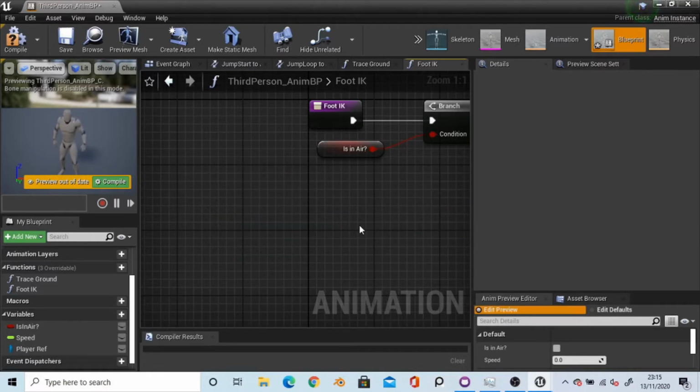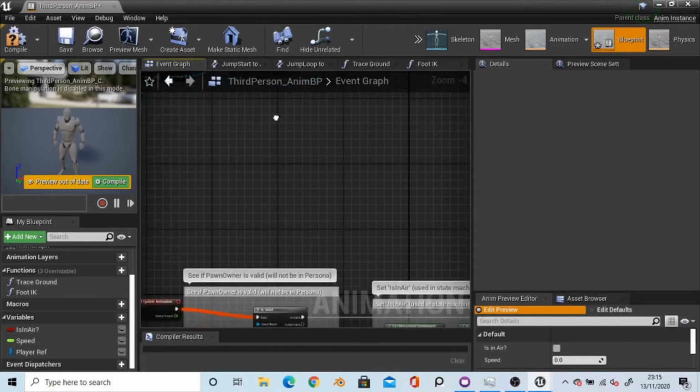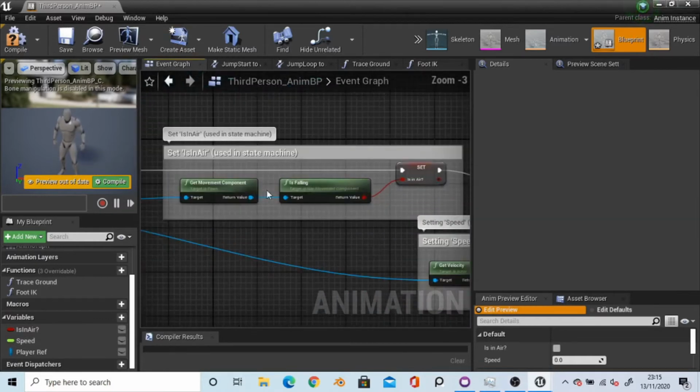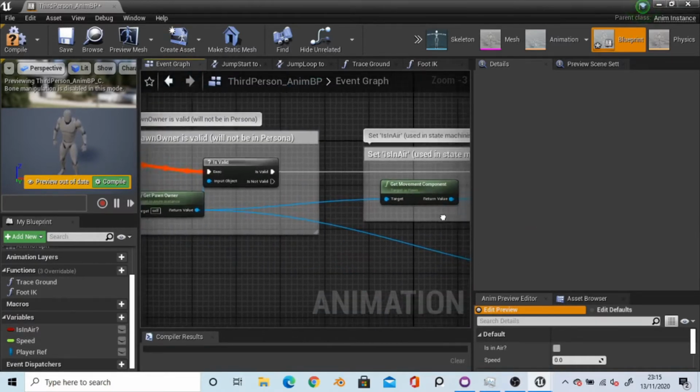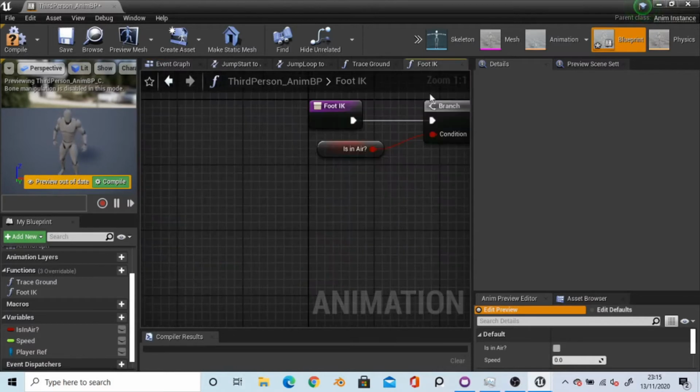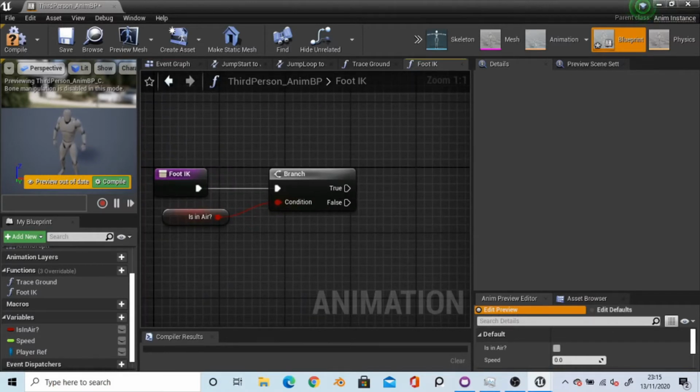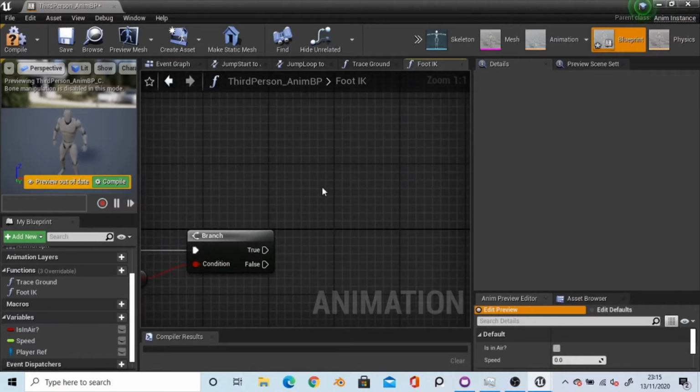But since it's pre-made, I don't want to complicate things further. I think it's already being set here. So exactly the same procedure, just in the main animation loop. So anyway, if it's falling or if it's in the air, then we don't want any IK to occur. So what we do is, oh wait, we haven't actually set up the IK system itself. Let's go and do that.